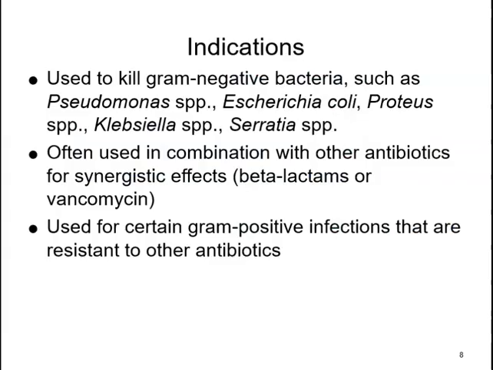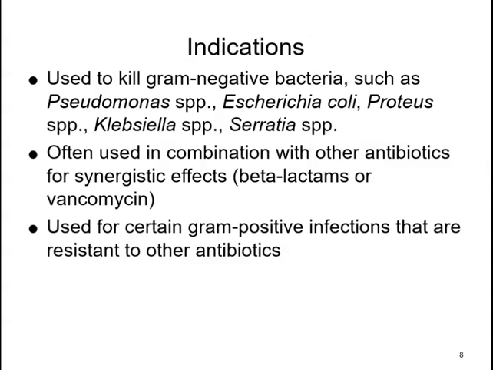So here you have, even though we have a gram-positive effect, they're generally used for a lot of gram-negative activity because of the types of bacteria that are out there. We talked about the synergistic effect of giving it with the beta-lactams or vancomycin. And then, of course, gram-positive resistant organisms. Of note, streptomycin, with its action in the lungs and against those mycobacterial infections, has also been used to treat cases of the bubonic plague and the pneumonic plague.